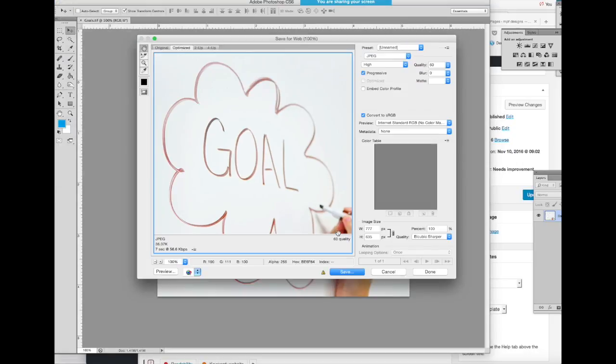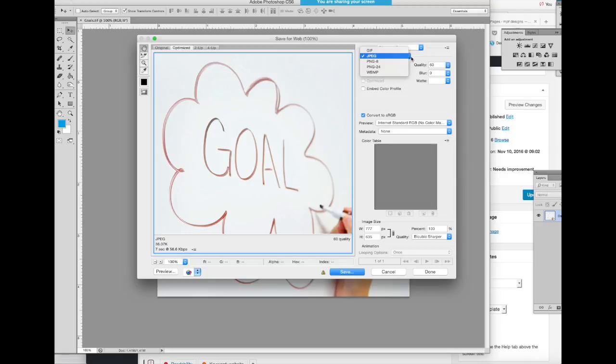So, Save for Web. Now here, we talked the other day about what sizes to save this image at, and we work in pixels when we're saving web images. And this being a photograph, does everybody remember what format we would save a photo in?